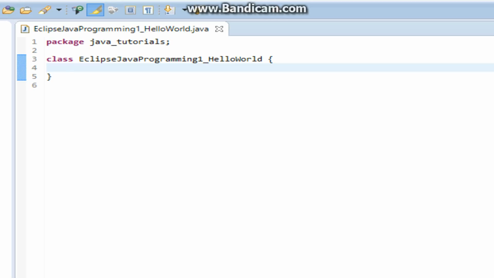So write public static void main, brackets, capital S String args, then square brackets and then squiggly brackets.